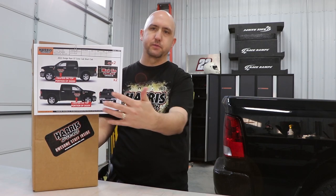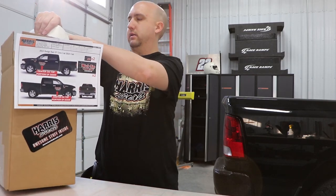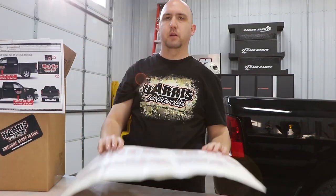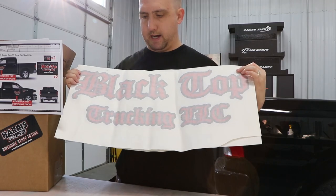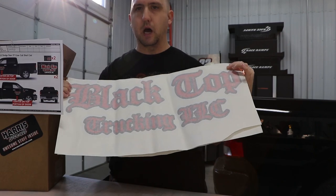I want to hit on a point that we get asked a lot here at the shop. We ship a lot of stuff in boxes — we do installs and we get it in a box just like you get it at home. The difference is we get the instructions on how to put it on, but you also get that with the proof. A common concern we always get is: you pull it out of the box like so and it's got bends and all sorts of things that you think are wrong with it — which really they're not.